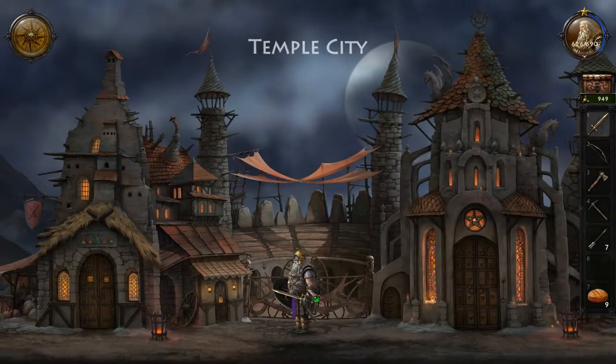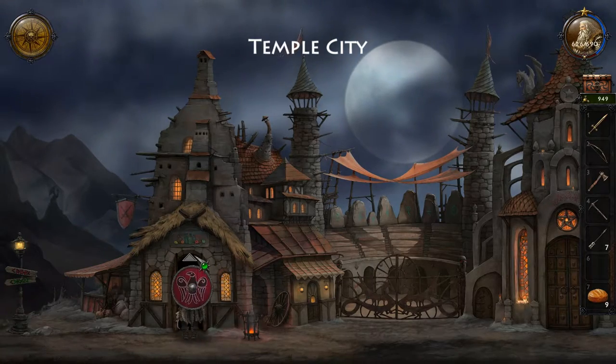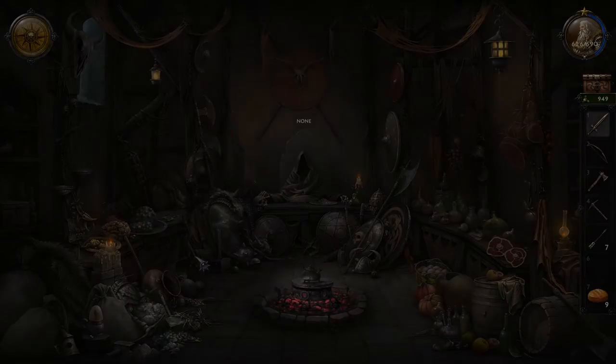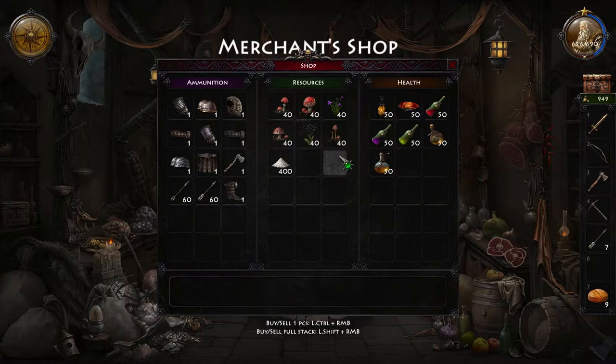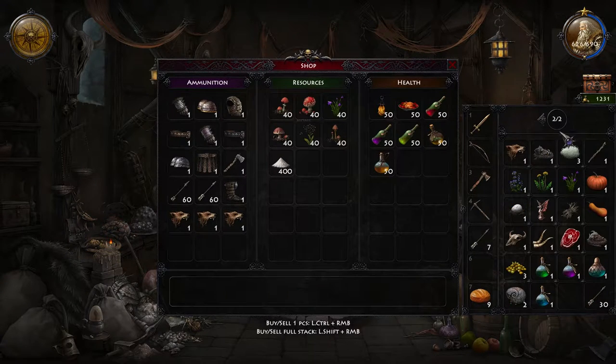Oh, okay, I want to go to the city. Temple city, please, once. Oh, fuck. Okay, first of all, I'm going to hit the trader because I have some wolf helmets for him to buy from me. So maybe he's going to give me something better to buy from him. How about selling? Sell this, sell this, sell this.